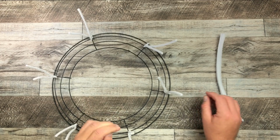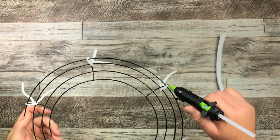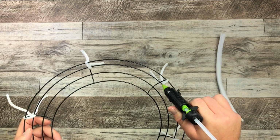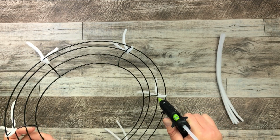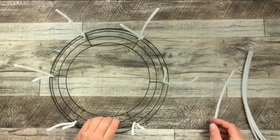And with that, just to make sure that they are nice and secured, I'm just going to put a couple of dabs of hot glue on either side of those pipe cleaners. And that way it just ensures that that pipe cleaner isn't going to move on me at all. So I do that in each of my 6 locations where I have those pipe cleaners.